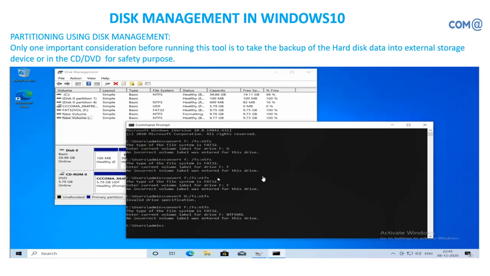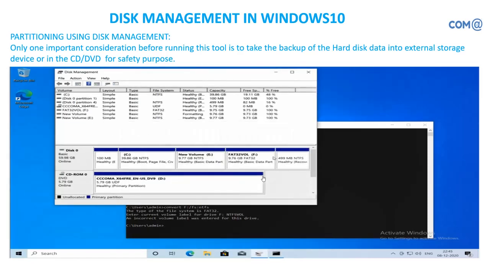So this convert command is a command prompt based option, what we are doing here. This will not impact my data. Suppose this FAT32 partition has some data. If I run this command, it will not affect my data.